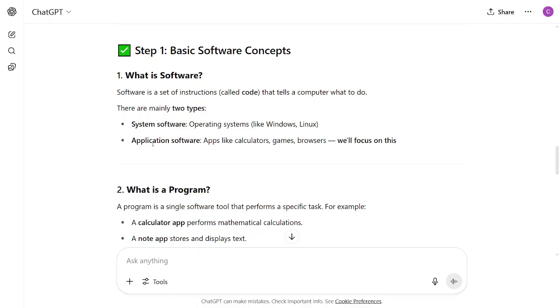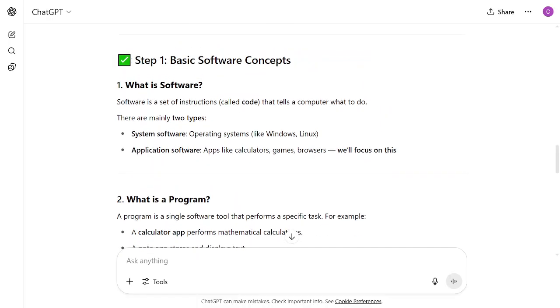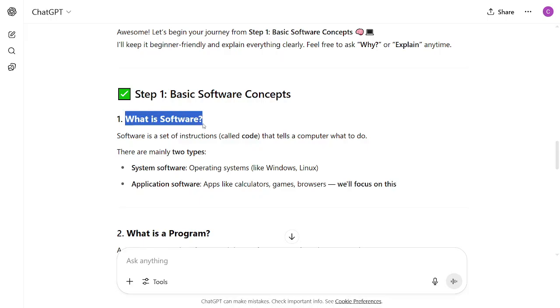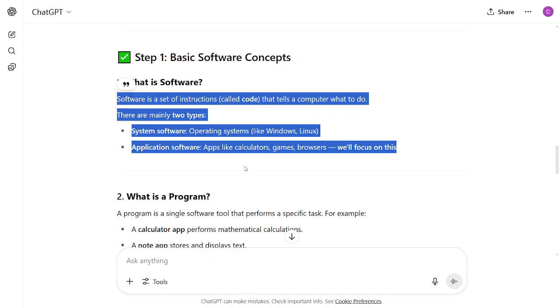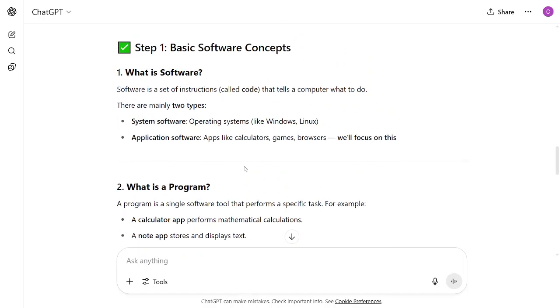There are other tools which we will discuss later on, but ChatGPT is a good one in the market. So it starts with what is software. You can read this, understand it, and if you have any doubt, ask.